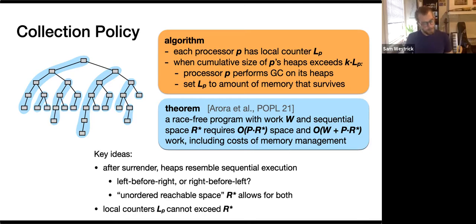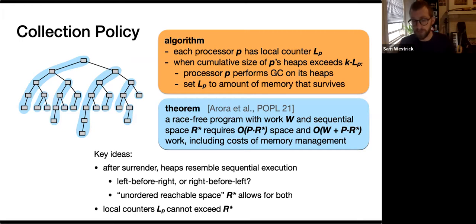Okay. What's the key idea here? These bubbles really do resemble sequential executions. What I mean by that is that the live memory within a bubble is sort of like a subset of the live memory that existed at a certain moment in a sequential execution. Okay. Now, when you think about sequentially executing a parallel program, what do you do at a fork? The most obvious thing would be, okay, I fork two things. I'll do the left side first to completion, and then I'll do the right side to completion, and that's how I'll sequentially execute a parallel fork.